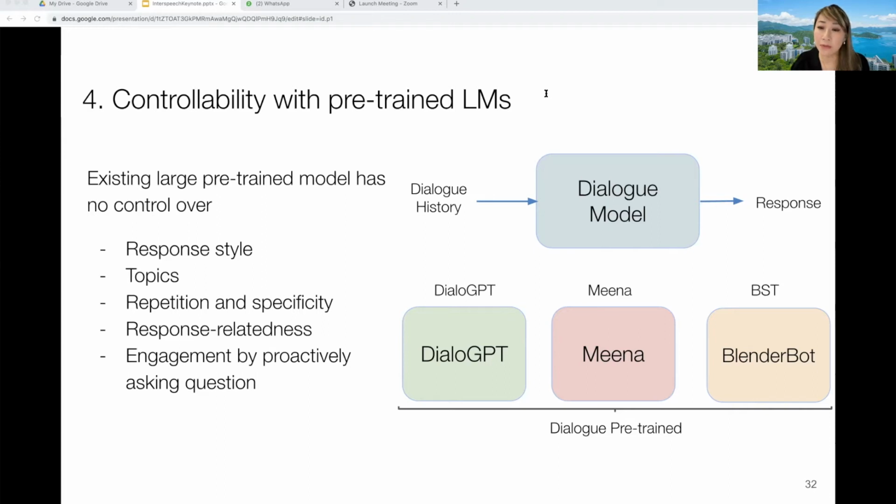It is very important for us to assert control to ensure the model will follow a certain topic and style, and also to prevent inappropriate responses. For example, we might want the model to be tuned to be more engaging by proactively asking questions to the user. We again do not want the model to generate inappropriate responses.